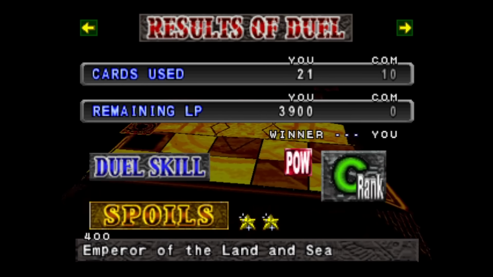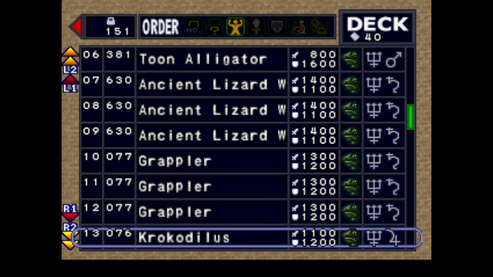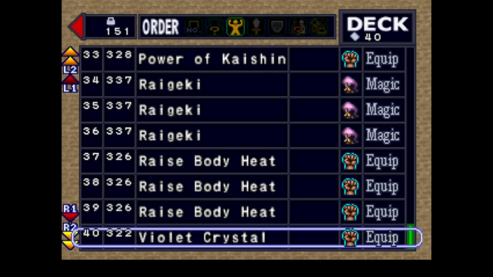With the snakes dispersing from the shrine, it's time for some grinding. After 13 duels, Kepura drops us an Emperor of the Land and Sea, which we promptly slap in our deck and rejig up some of the equip cards. We've kicked out most of the weaker monsters, focusing only on our top 5. Time to take on the next shrine.